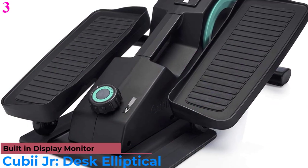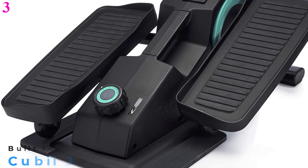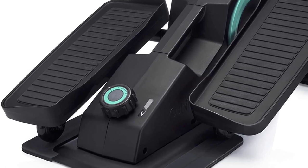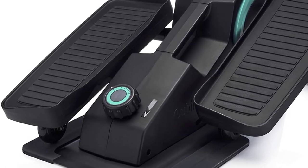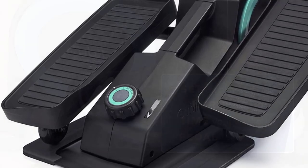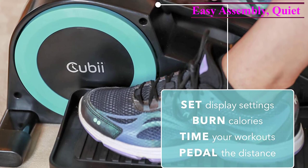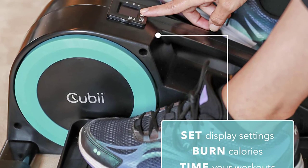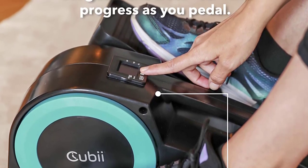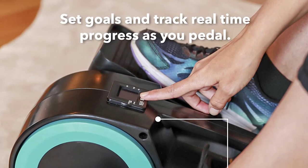Number 3: QBI's Pro Seated Under-Desk Elliptical features a whisper-quiet motor, making it an easy addition to both home and public offices. With a smooth stride, it will feel comfortable even when you kick up the resistance to its highest setting. What makes it truly splurge-worthy is its compatibility with the QBI app, which includes a variety of workout ideas. You can also sync the app with Fitbit or Apple Health to keep all your fitness data in one place. The QBI mobile app syncs with iPhone and Android cell phones and Fitbit Smart devices.